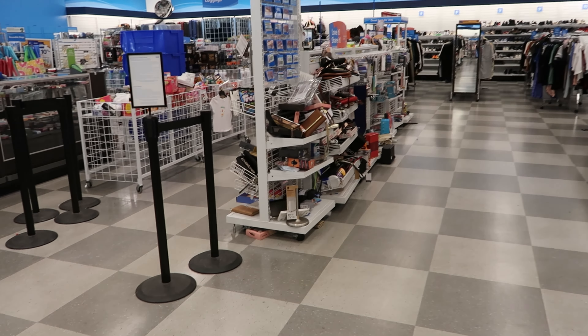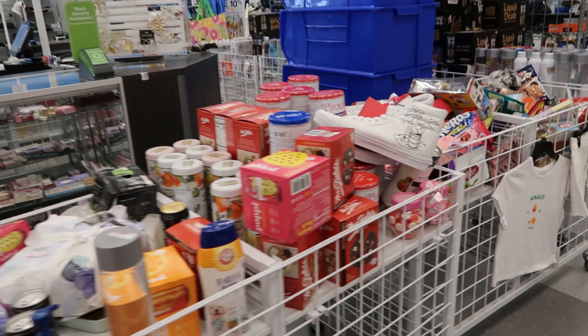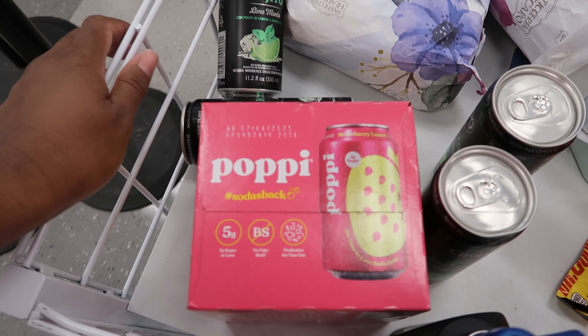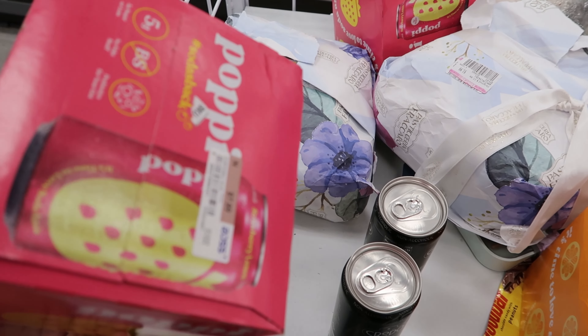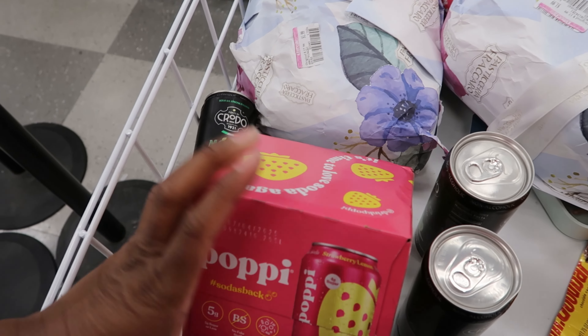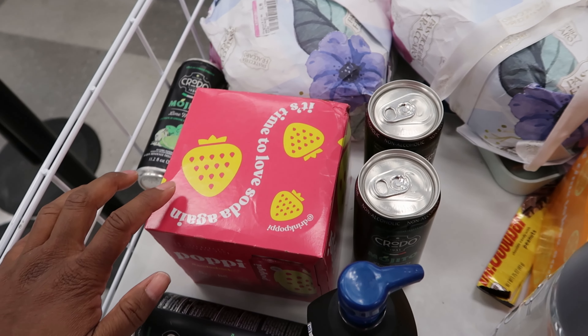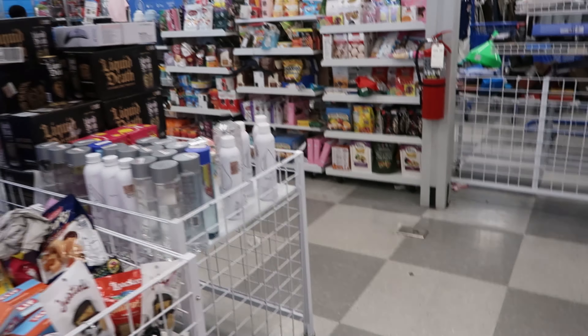I'm trying to move into a bigger space, not just to bring you guys more content, but we do need more room. When I move into a bigger space I'm bringing you all more content because I love you guys! Has anybody ever tried these Poppy soda packs? I've never tried them — tell me if they're good. This one is $7.99 for four in the container. If you've tried them, tell me what they taste like and what they do for you.